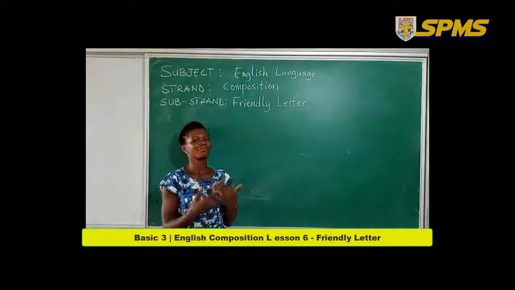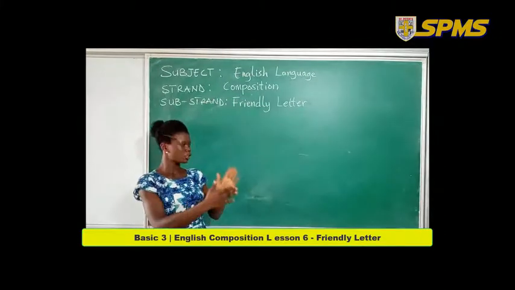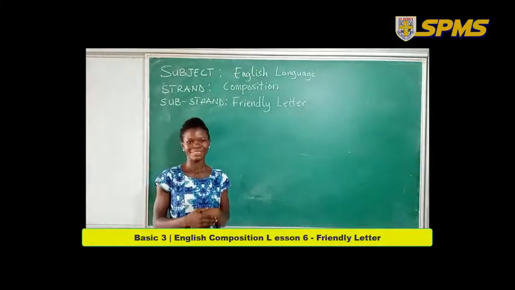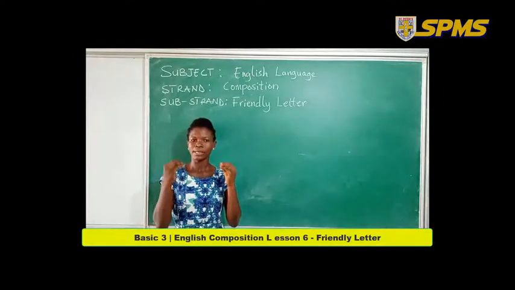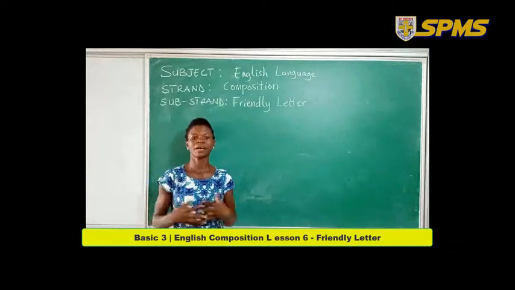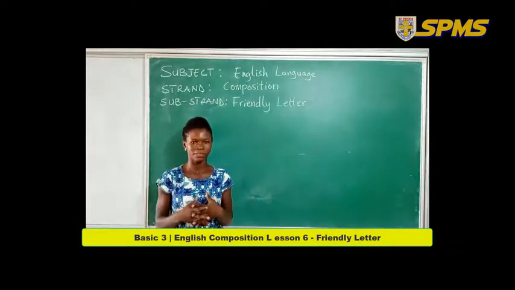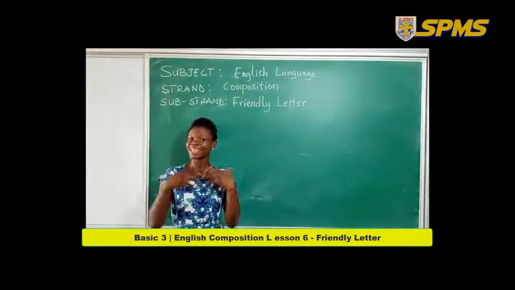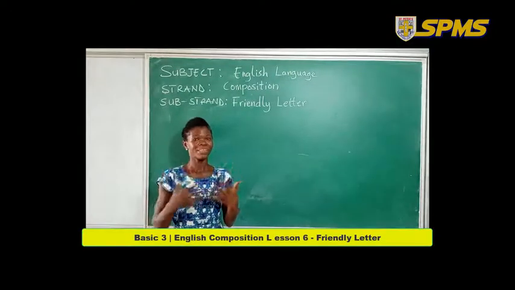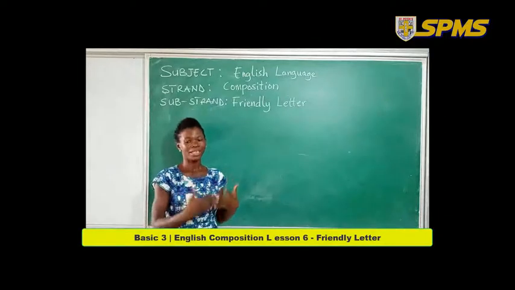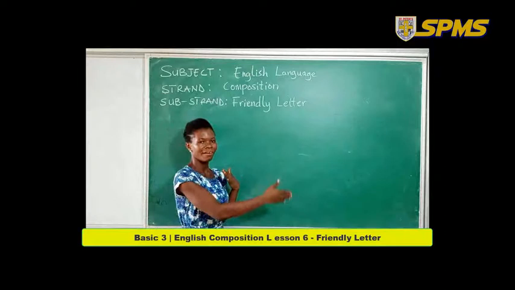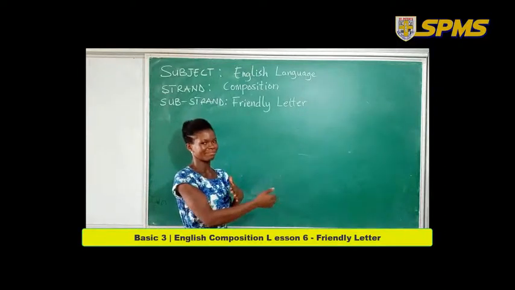And then we come to our salutation, which should be written at the left-hand side of the paper. And then we talked about the body. We said it can be broken into paragraphs. We can have 2 or more paragraphs. And then we end our letter with the subscription, which should be written at the right-hand bottom of our paper.